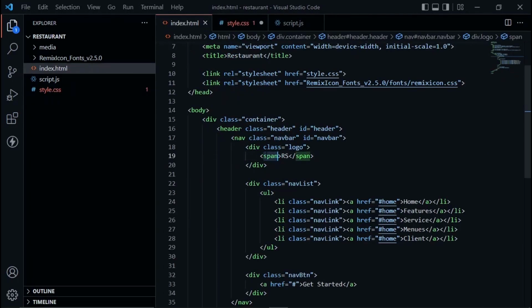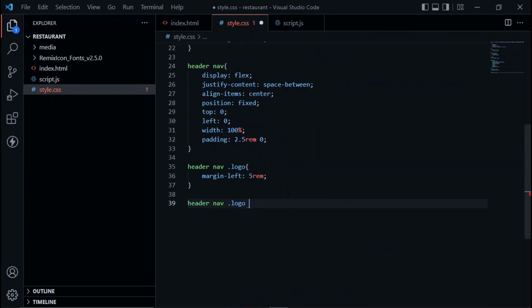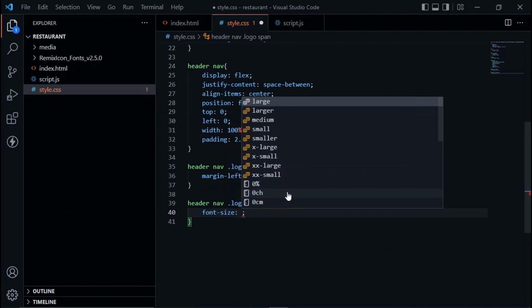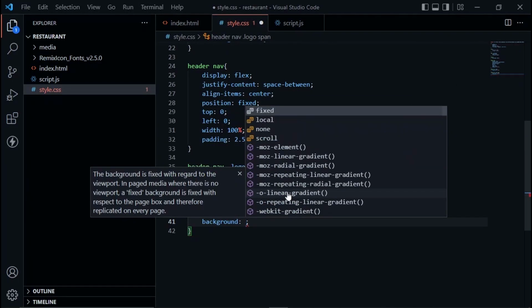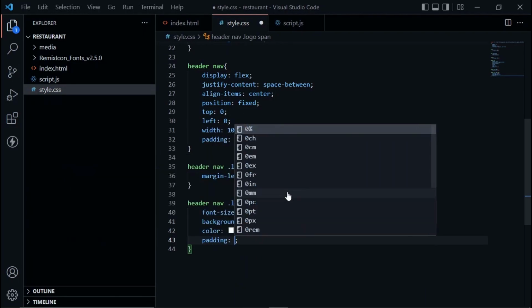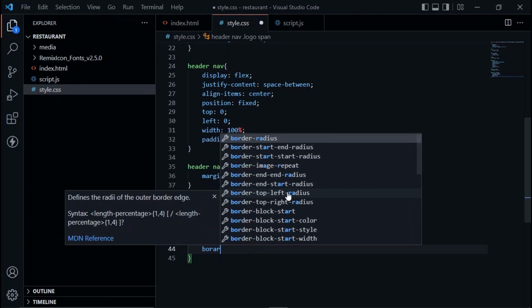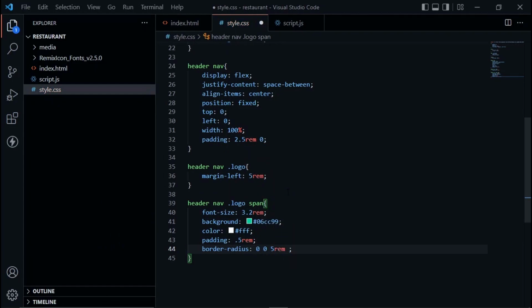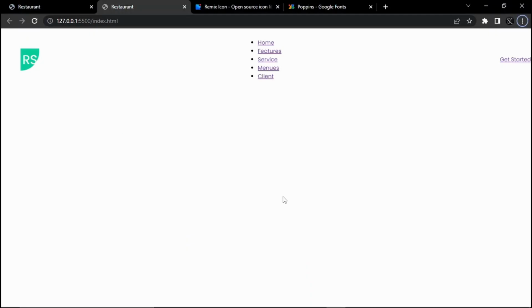Now we will use this span tag to style our RS logo. Now you can see how it looks.